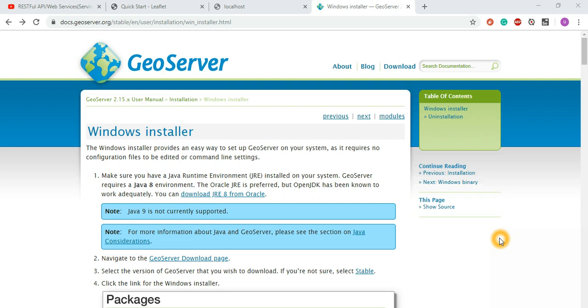Let's have a talk about how we can install GeoServer and configure our services. That means configuring our database backend server with GeoServer and producing our different services from our backend server, like generating the WMS services and WFS services. Then after the service generation is done, we can call the services into our application page from the view.